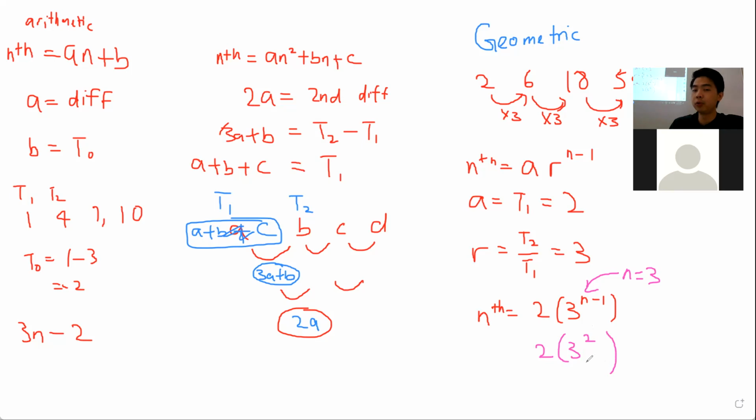If you have 3 to the power of 2, let's say we do it the correct way. This is going to be 9 times 2, which is 18. If we did it the wrong way, which was 6 to the power of 2, this actually equals 36, where you multiply this together. You see? So that's why you cannot combine them together. It is a different, separate number. Understand? So this is the wrong way.